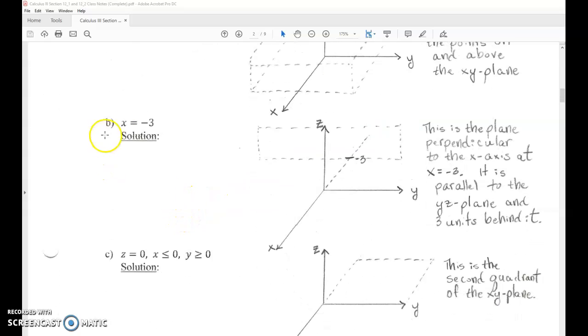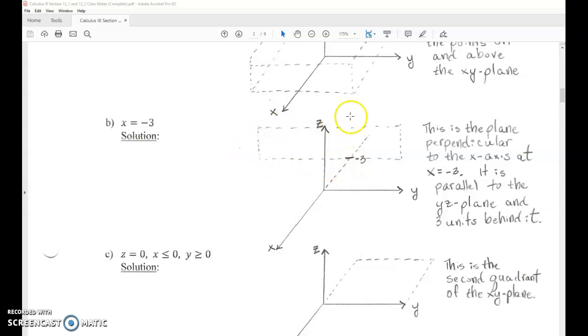When you see something like x equals minus 3, remember that means that y and z now can be anything, but x specifically can only be minus 3. So x equaling minus 3 is back in towards away from the screen. Again, we can't draw that, so we have to draw it kind of at this angled line here. So here's x equals minus 3 on the, this is the positive x-axis, this is the negative x-axis. Now x equals minus 3, x can only be minus 3, but y and z can be anything.